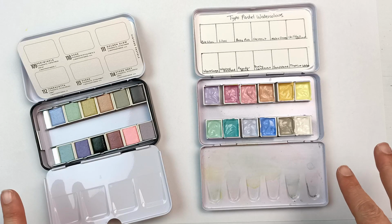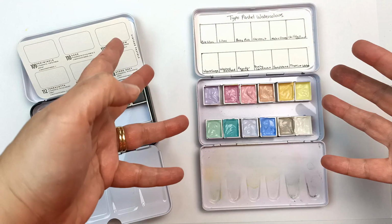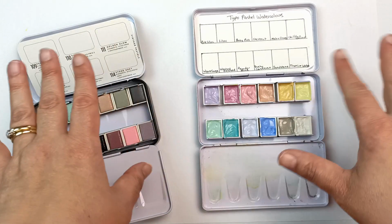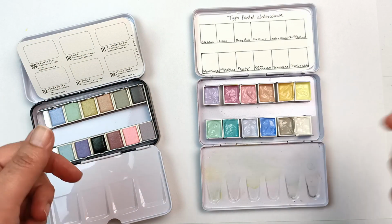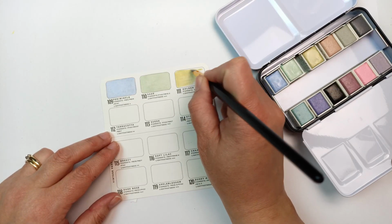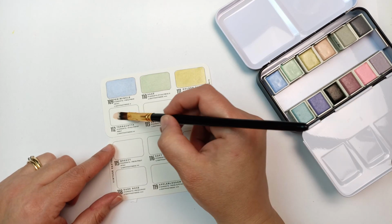Done. Now for my favourite part, the swatching. I really need to get a swatch stamp from somewhere. I can't find one anywhere and it's very frustrating having to rule them out, but never mind, I've got this for now, and one of these days I will find a swatch stamp so I can just stamp them on and it will save so much time. My camera decided to shut down in the first lot of filming I did and the file corrupted, so I'm missing a couple of them there.